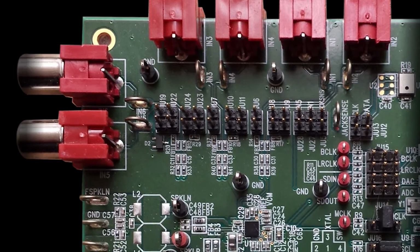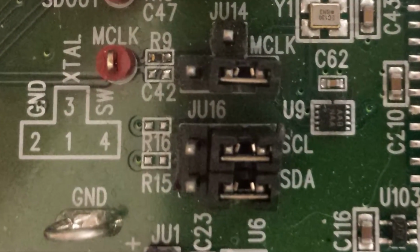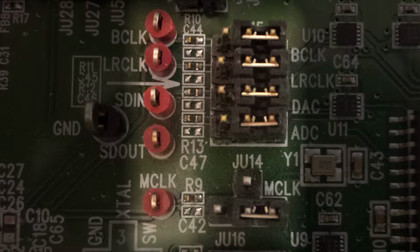The MAX98090 analog audio outputs are along the bottom left of the evaluation kit. Keep in mind that the onboard speaker Class D output filters are not installed by default. The evaluation kit I2C interface jumpers must be connected. The digital audio interface jumpers, however, are configured based on the use case.